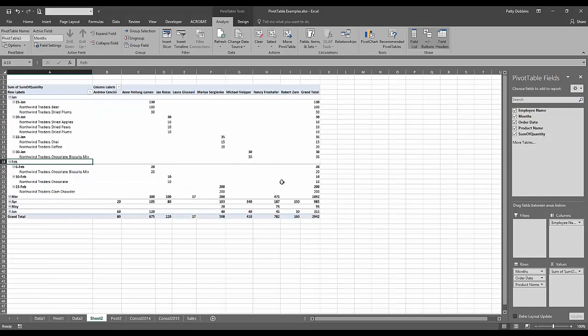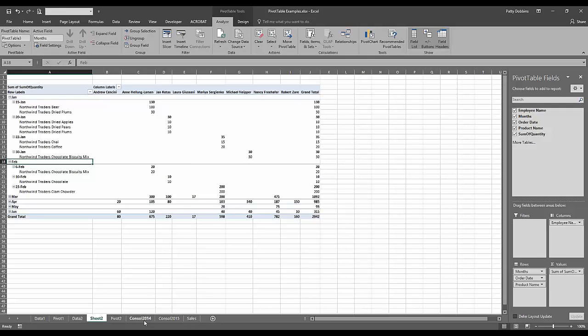And you can see very quickly I was able to connect to that Access database, get the information, and summarize it in a pivot table. So those are just some of the other options that you have. And one other one I'm going to show you is the ability to consolidate data from multiple sources.